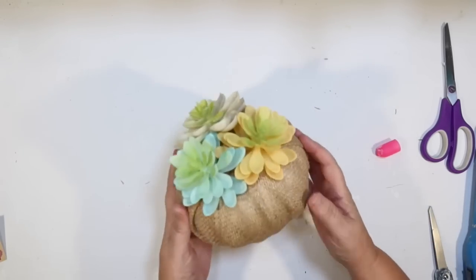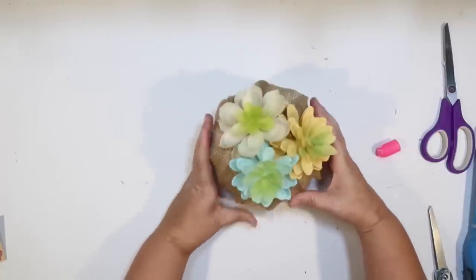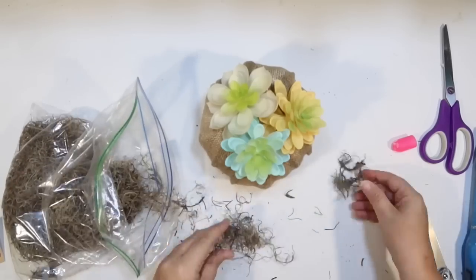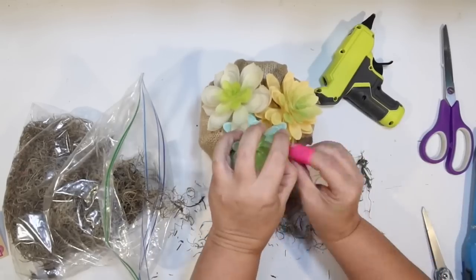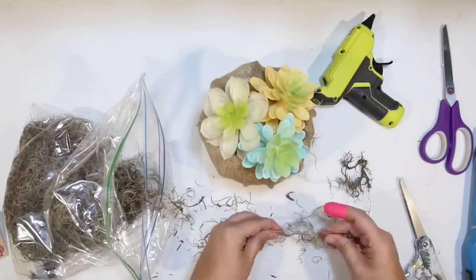So once I got all those on, I'll show you what it looks like. And then I'm going to add a little bit of Spanish moss. So it's looking pretty cute already. I think you can definitely tell that it was a pumpkin. And this is just Spanish moss from the Dollar Tree. I always try to save this if I can after I use it for a project.